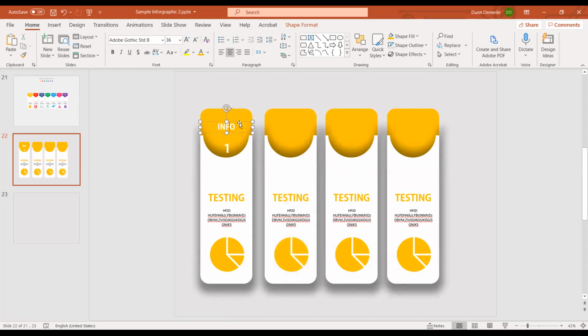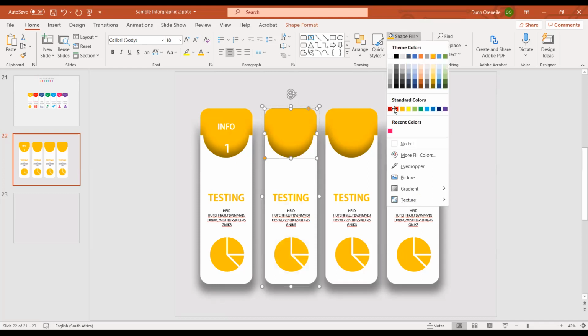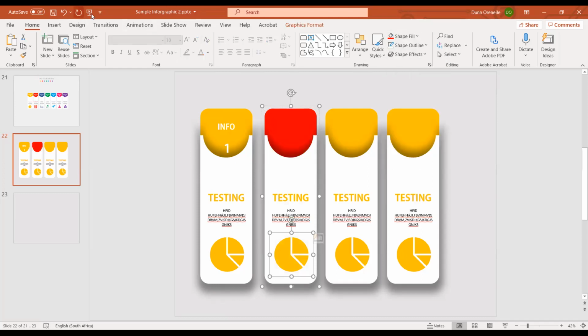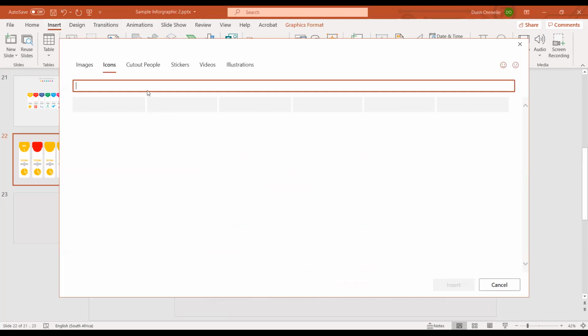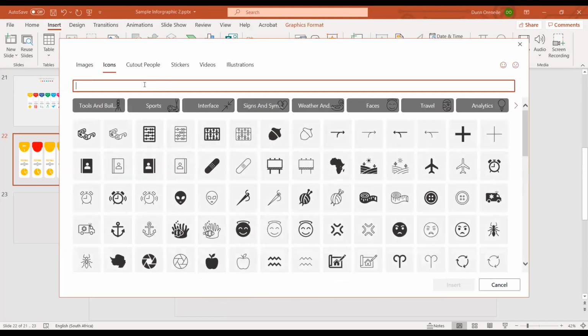And then I realized this wasn't grouped with that one, but it's fine. So I can change the colors. I can also change the icons to any icon that I want. I can use maybe this one.